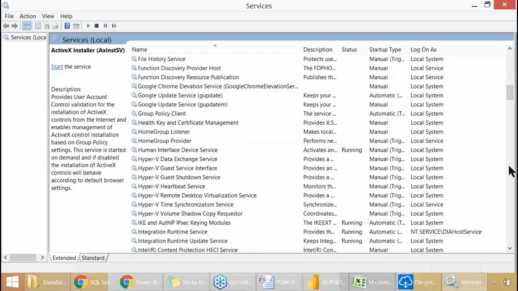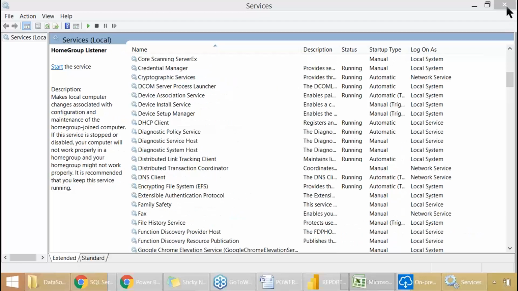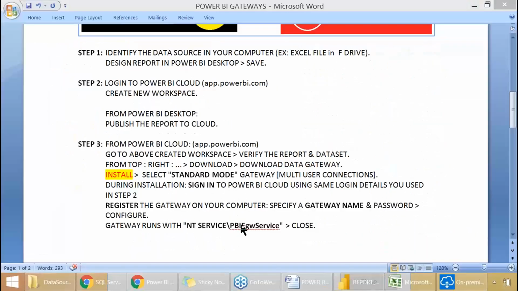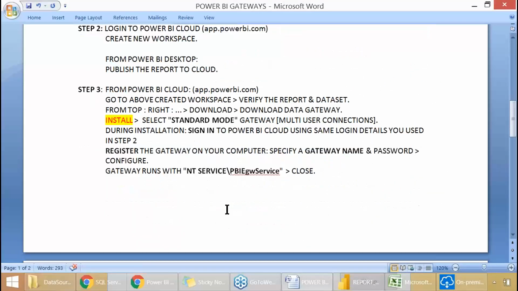During configuration, the Power BI gateway also gets installed, and a service will be added to this list automatically. I mean, during the installation process, it gets added automatically. For now, click close. Next.